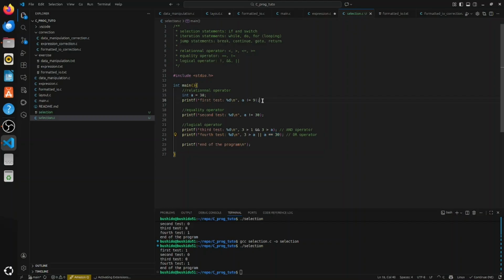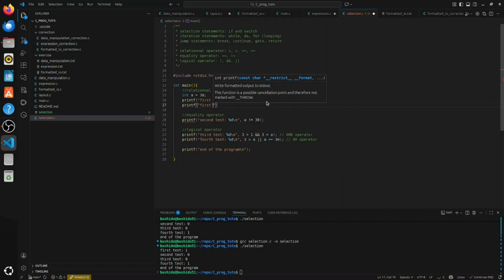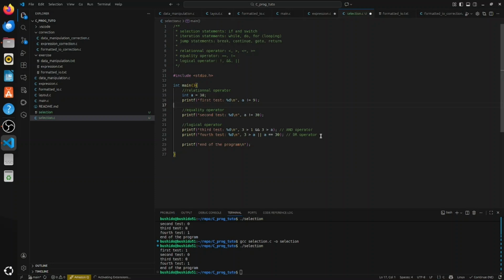So it's the same thing with greater than. Okay, for example, here I can do printf. That's the first. First second test. If you do, for example, a greater than, okay, it's not here, I have to put it, it's logical.